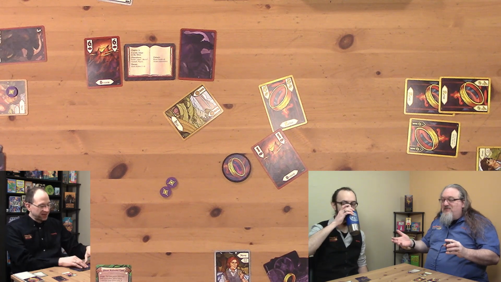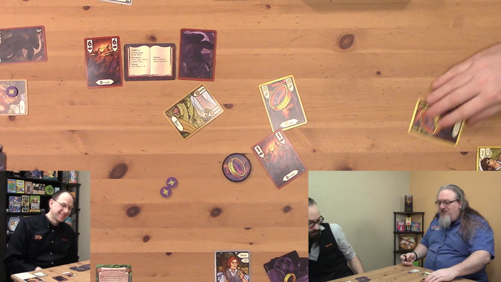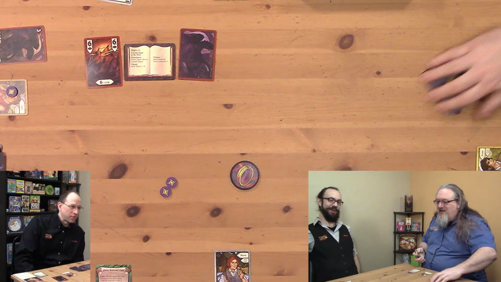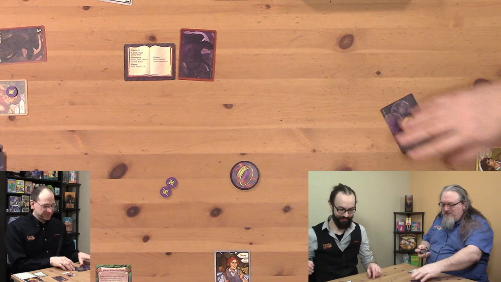I'm thinking there's a 6, 7, and 8 out there. No. So I'm thinking I have all the lowest rings, so I'm waiting for you. That's why I got confused, because I'm like, yeah, they go to 8. The rings go to 5. Okay.